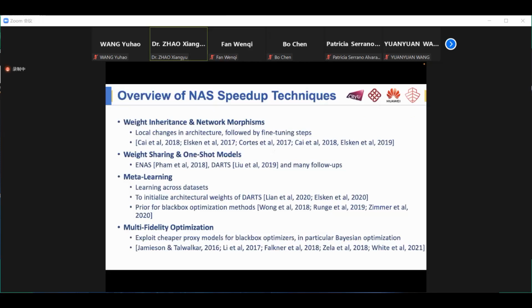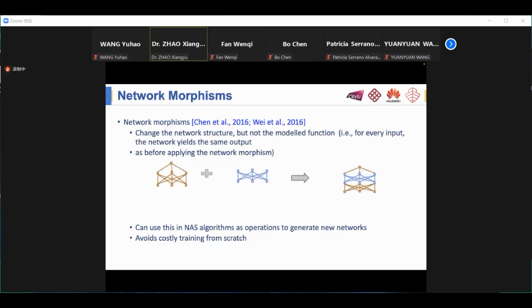morphism. Okay, so the network morphism are the operators that change the network architectures, but not the model functions. So that means that for every input, after you apply the network morphism, the network yields the same output as before.